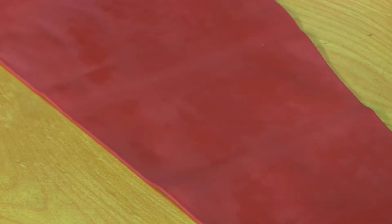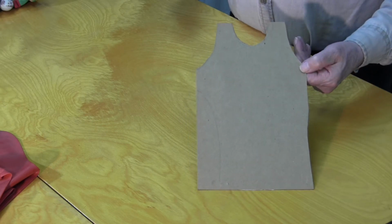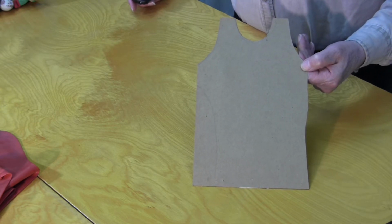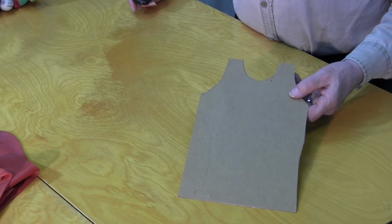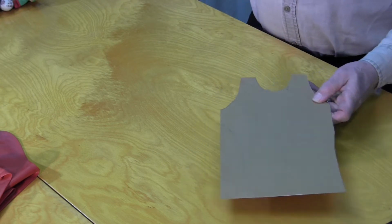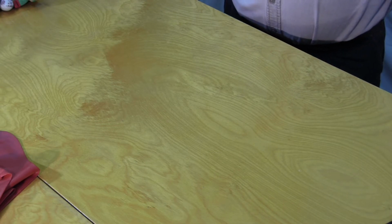So, I mean, it's very much affordable. If you would get a t-shirt, it'd be formed over a mold like this, the size that's needed, small, medium, large, extra small. It would be on a mold like this and it would be dipped. And then after it cures or dries enough, they'll pull it off the mold and trim the sleeves out of it and trim the neck out of it. So that's molded latex. They make skirts, and I've seen dresses made from molded latex. I mean, it's an entry-level type thing. I guess I'm more of a purist and I like the sheet latex glued together like normal fabric.